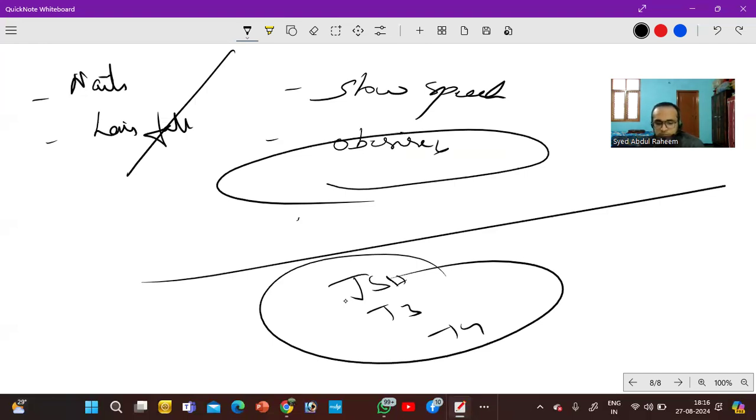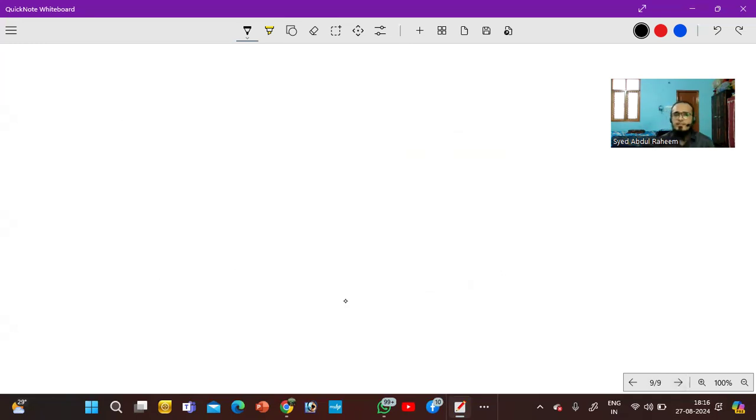Okay, so TSH will decrease, and sometimes T3, T4 also decrease. Okay, sometimes TSH increases, and T3, T4 decrease. TSH mostly increases. It means hypothyroidism, with a low amount of T3 and T4. So all these are the things we have to remember. These are the things we have to notice in the patient, and ask the history, the related daily routine, and everything related to the patient according to the symptoms.